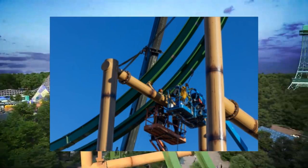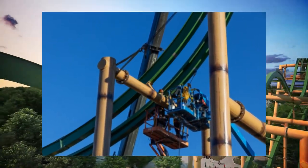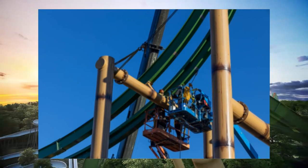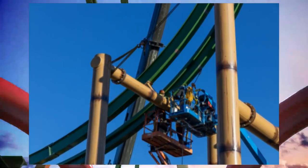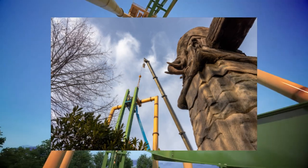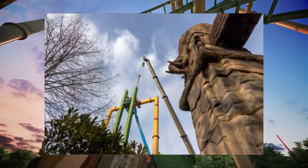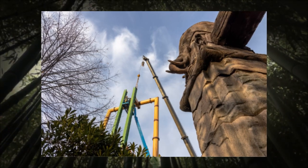So both ends of the circuit are vertically constructed now. Obviously more of the layout is set to come — we know the supports are going up right now and it's going to take a little bit longer for it all to be completed. Now if you want some stats on the new ride, we have a length of 770 feet of track, a height of 112 feet, a speed of 34 miles per hour and a duration of 55 seconds.